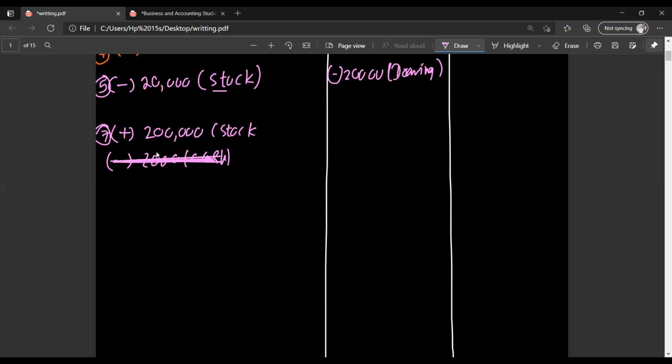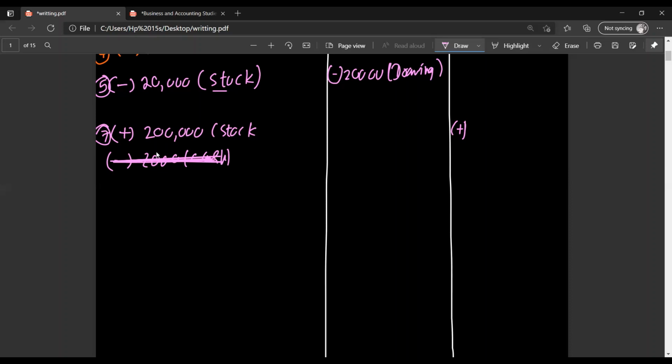So creditors means they are liabilities. Who are the creditors? In Sinhala we call creditors Naya Himiyo, right? We also say trade payables. Trade payables and creditors, those are synonyms, right? So if we took it on credit, we did not pay money and take it, we took it on credit.